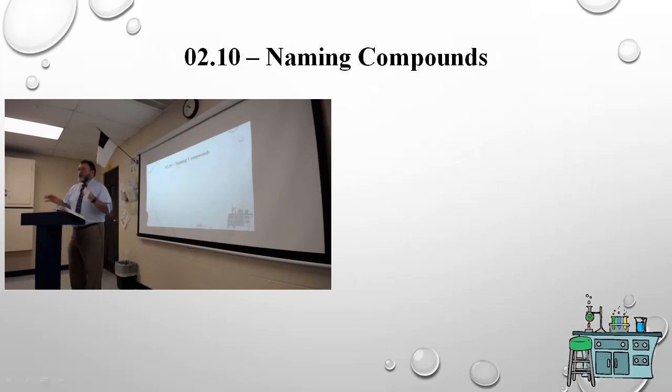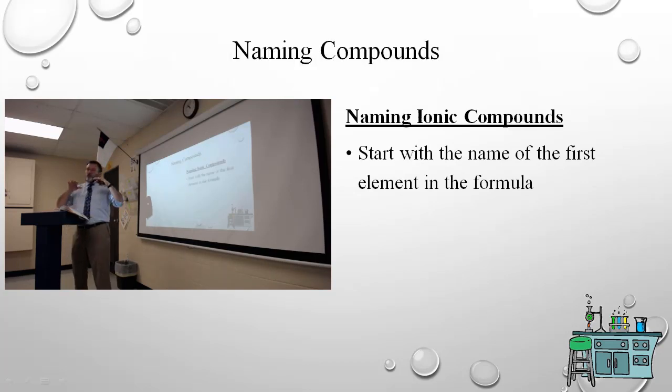So that point right there, figuring out whether a compound is ionic or covalent, is essential in being able to appropriately name the molecules, giving names to these compounds that are built up from more than one element. We've got two different rules. We're going to have one set of rules for naming ionic compounds and another set of rules for naming the covalent compounds. And they're similar, but they're not exactly the same. Ultimately, this is what makes naming ionics different from naming covalents.